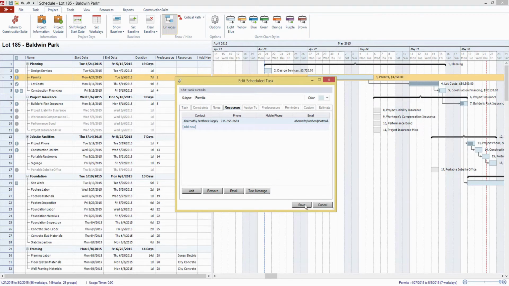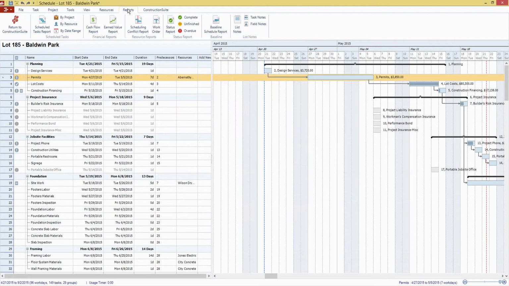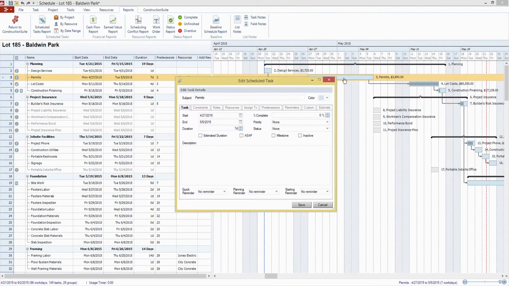From there, you can run resource reports by going up to report and scheduling conflict report. You can run these reports and see if you have any scheduling conflicts coming up with any of the resources that you have scheduled inside of here. There are a couple of other options that we can choose as we go through. It's really a question of getting in here and taking a look around. There's a number of capabilities here.